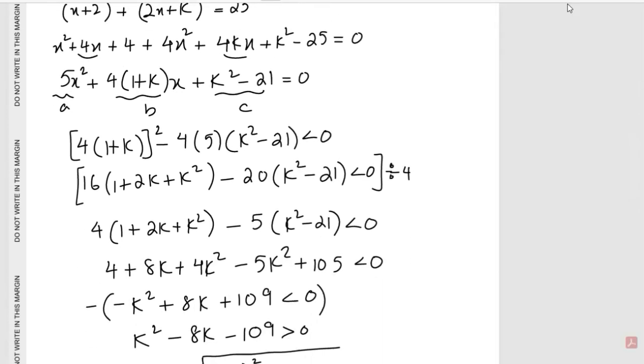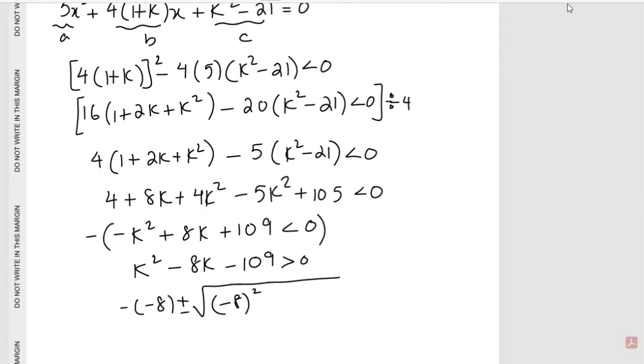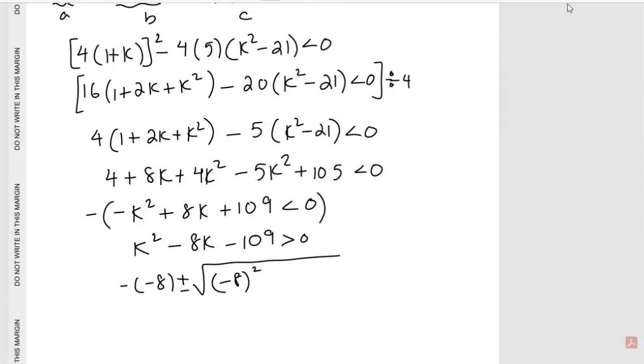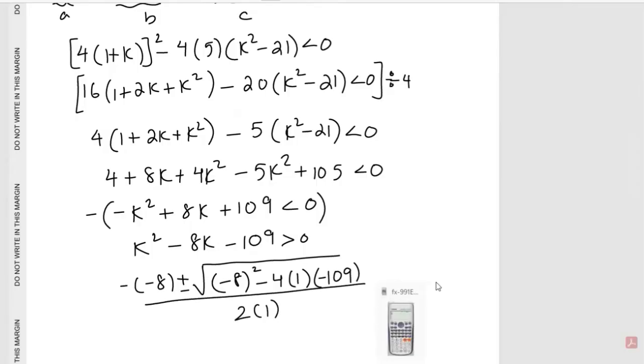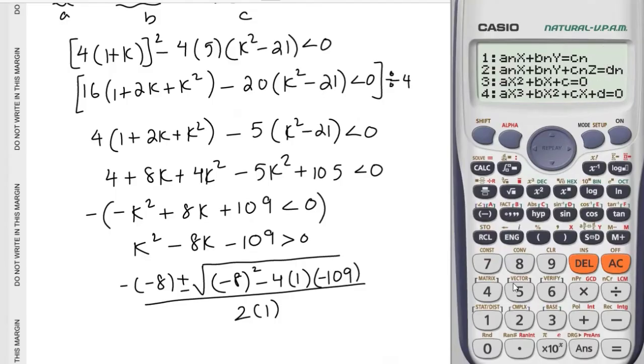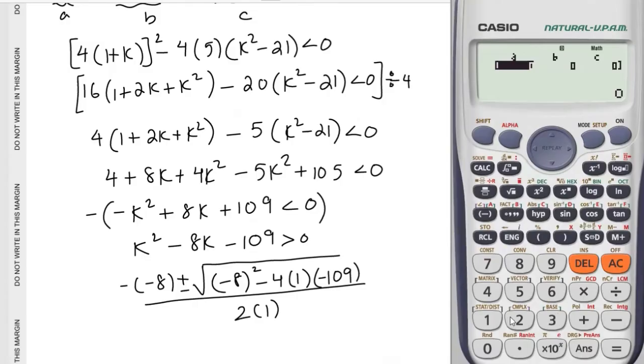Okay, they're saying set of possible values. So you know what I was looking for. Maybe if they were saying exact values of k, then I need to keep my answer in surd form. So it doesn't say so. You can give it any way you want to. Divide by 2a. Once you're done with this, you can go to setup, equation, go to quadratic, and just put in. See, you haven't lost your method marks. You've shown the examiner that you are using the correct method.